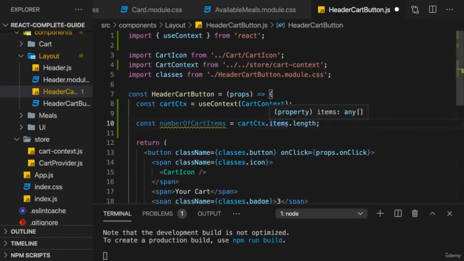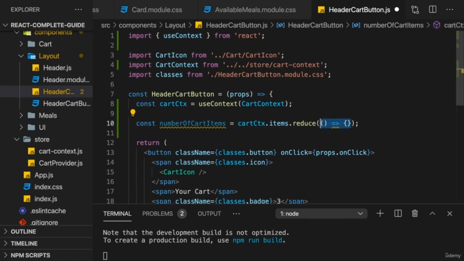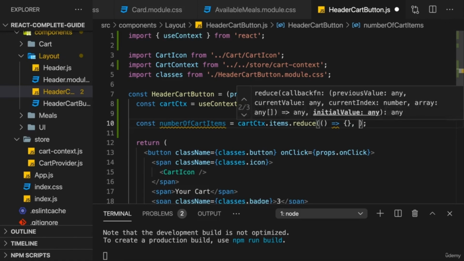Simply because inside of our cart items array, we'll have objects where for every kind of meal, we store the amount of meals of that type that is part of the cart. So therefore, the proper way to derive that number of items is to access cart items, so cartCtx.items, but then use the reduce method on that. Reduce is a built-in method. In the end, it is a method which allows us to transform an array of data into a single value, into a single number in this case. For that, it takes two arguments. The first argument is a function, which will be called for you. The second argument is a starting value, and you'll see why it's a starting value in a second.